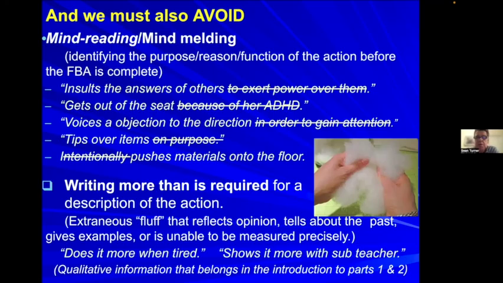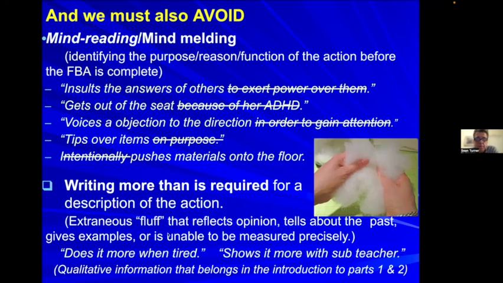So a psychologist might say, they're getting out of their seat because of their ADHD, and that's fine. That's part of whatever their reasoning is based on data in a different way. But we as teachers, we have to look at it as they're getting out of their seat. That's the problem. And we have to listen to different reasons from the families, from other teachers, to understand the context. That's the qualitative part, but we also have to measure and see what works.